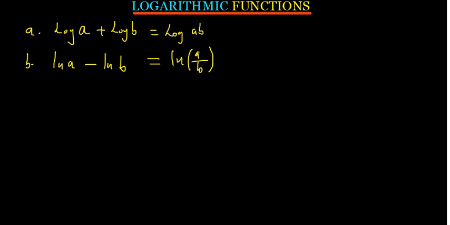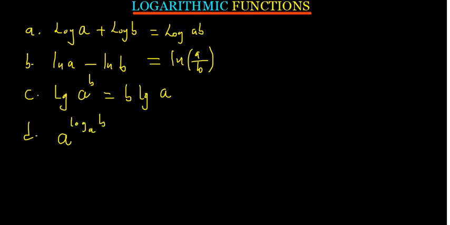You simply divide. When you have got a log which is having a power, this power can come in front, so that is going to be b log of a, like that. And then another property, when you have got an exponential function that is raised to a log, and the base of the exponential function is the same as the base of the log, this will just give you b, it will just give you this value here, as long as the base of the exponential and the base of the log are the same. That is what we are going to have.